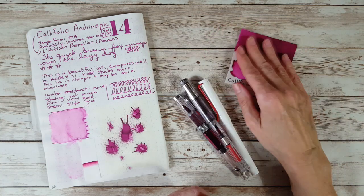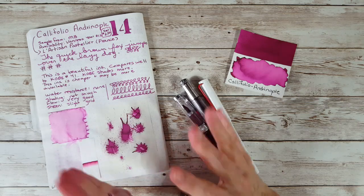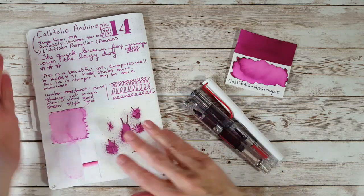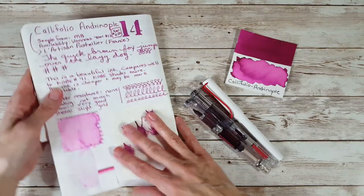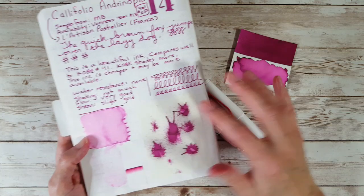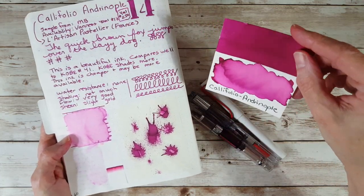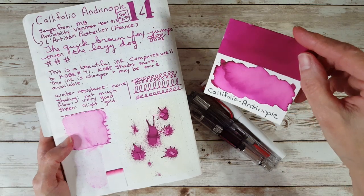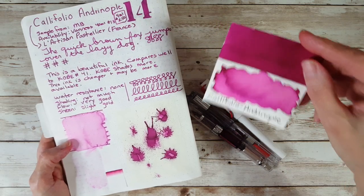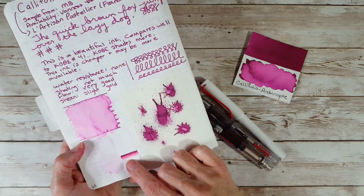So what I'll do first is I'll recap what I had to say about it the last time, which was at least a year ago. It was more than a year ago. And this was my original journal page about it. So we get to see the water test. We see that just like on the tile, it's very typical fountain pen ink, and it's not water resistant. And so there's that, and here is the chromatography.